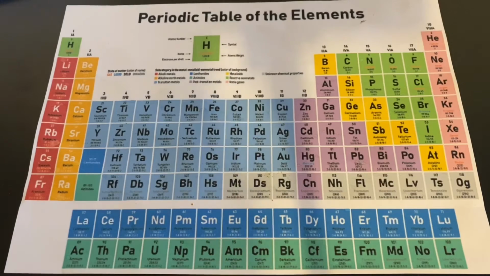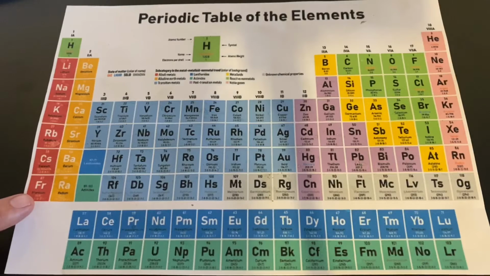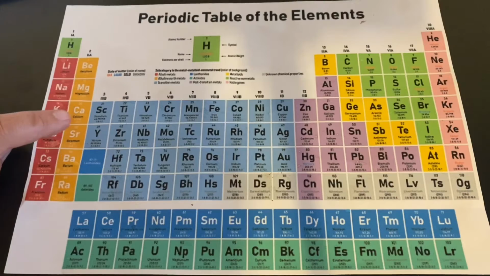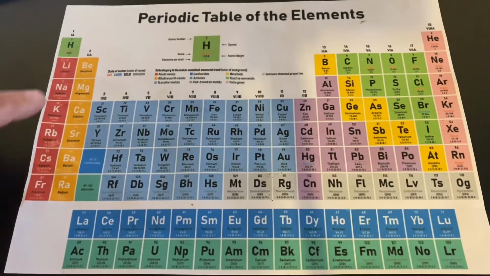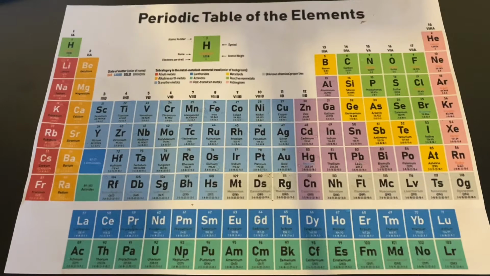First of all, we've got group 1, which is here. These are the alkali metals. Then we have the alkaline earth metals. Now, these two are quite reactive. These are very reactive. These are reactive, but not so much. Then we have the transition metals, most of the metals that we know about. There are metals that you will have heard about in there, things like cobalt, palladium, iron, gold, silver, copper, things like that.